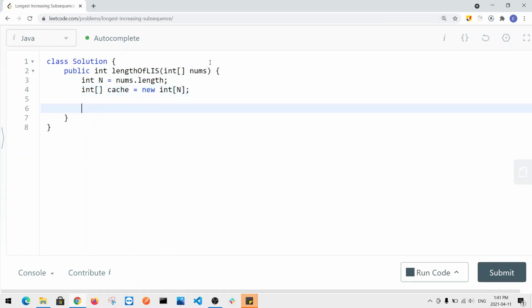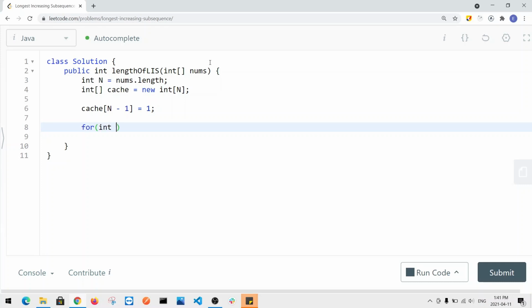We know that the last element in our cache, n minus 1, is always going to be 1, because there are no remaining elements that we can add onto this subsequence if we're starting at the last element. So the longest increasing subsequence for the last element is going to be 1.